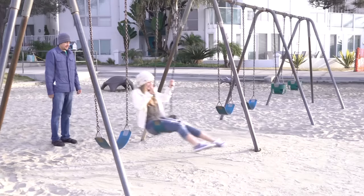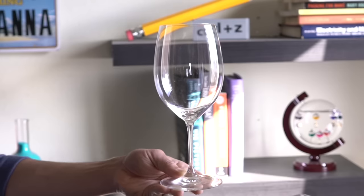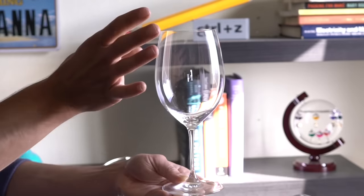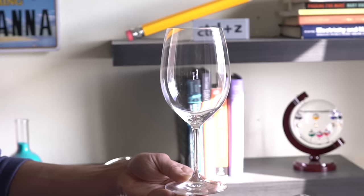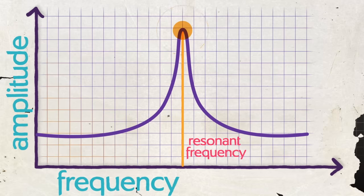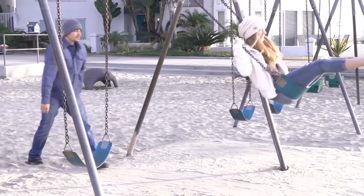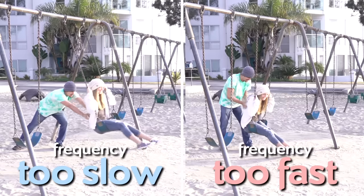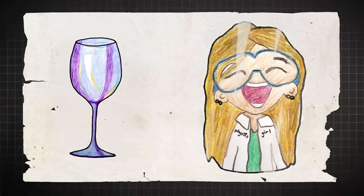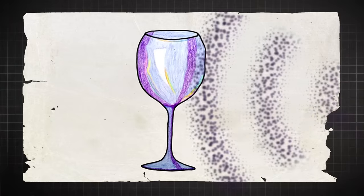The swing is an oscillating system and it has a resonant frequency. You can describe resonant frequency two ways. One is that it's the frequency your swing will keep swinging at if you just let it go. In the wine glass, that frequency is the note it vibrates at if you flick it and let it ring. Musical notes can always be described by their frequency or frequencies. Another way: if you drive your oscillating system at that frequency, it will have the maximum response in amplitude — the maximum distance between the back and forth. So if you push the swing at just the right moment, matching its resonant frequency, the amplitude will increase more than if you pushed it at any other frequency.